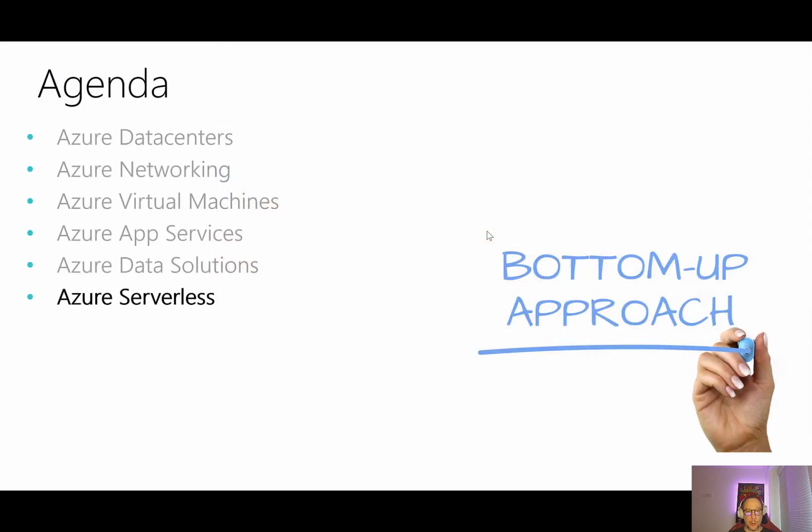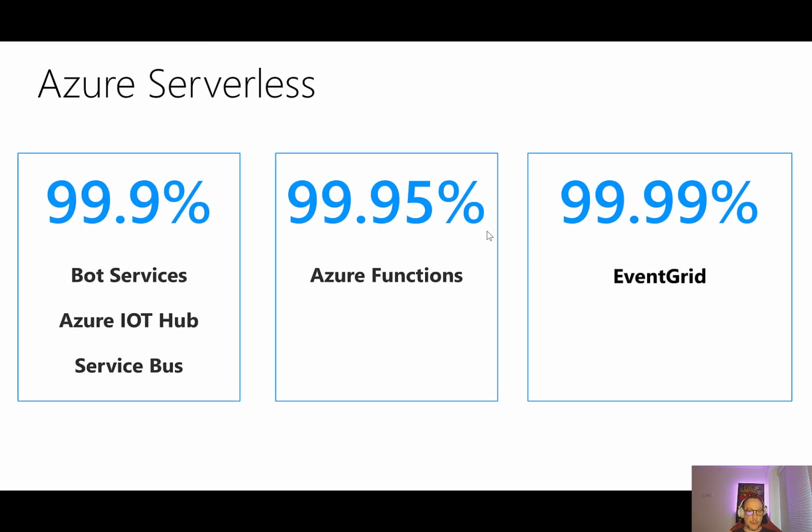Last service for now, we're almost there, is Azure Serverless. I don't have the capability to list up all the Azure Serverless components. It's growing by the week if you want. But if you think about serverless, it's Azure Functions, Event Grid, bot services, IoT hubs, event hubs, service bus-alike scenarios, where each and every one of them comes with an SLA. And obviously, one architectural design would be adding multiple services to make it more highly available.